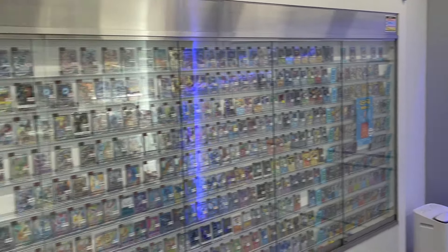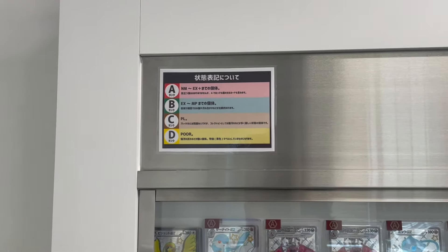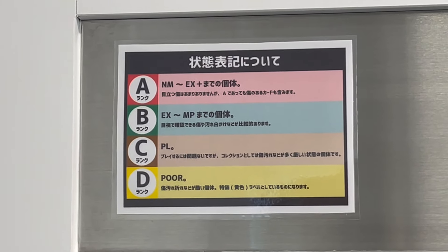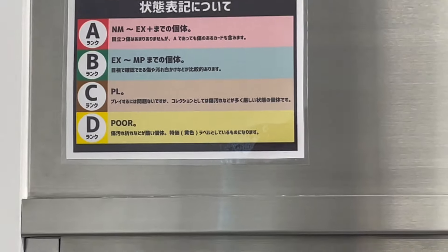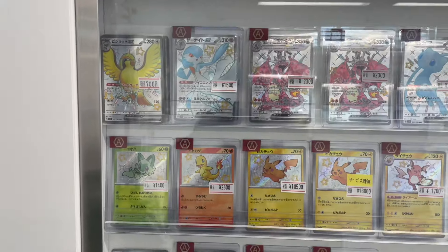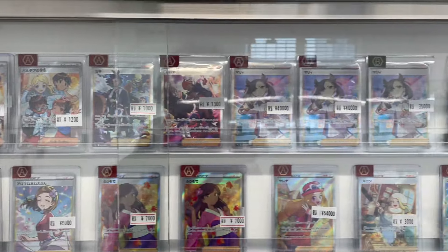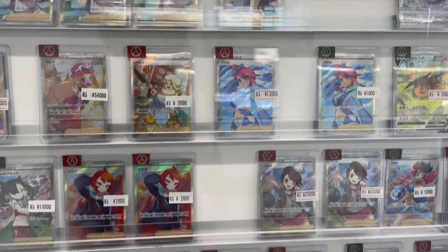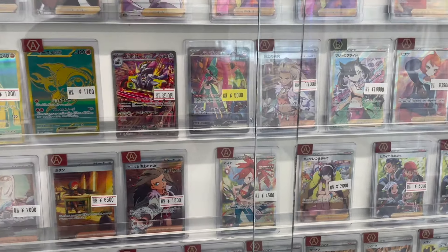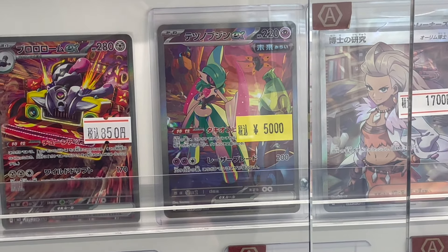And here we are — Trecario. This store looks so different from the other ones I've seen so far. When it comes to singles, they have a grading system, a bit like Magi: A, B, C, or D. A being near mint or excellent, B going from excellent to slightly played, C being played, and D being poor. On each card you will see a tag — A, B, C — for the D one there won't be a tag, but the price tag itself will be yellow instead of white. So if you see a card with a yellow price tag, like this Iron Valiant for example, it just means that it's a grade D.